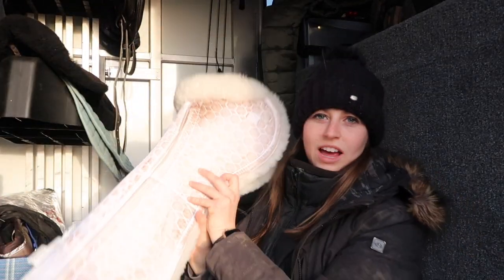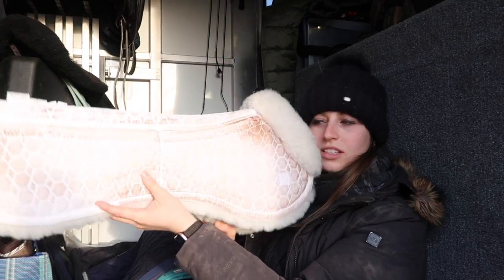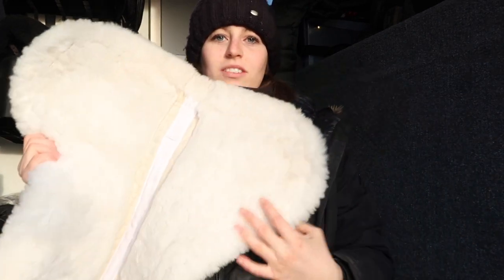Next is another half pad. This is a Mattis, size large, and it's in the all-purpose. This one I was using on Lucky because he needs some lift in behind with my jump saddle. And so these are great. They have some nice spine-free.